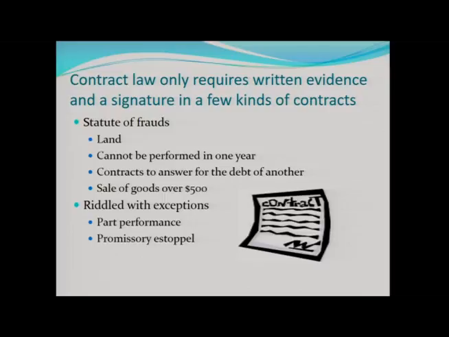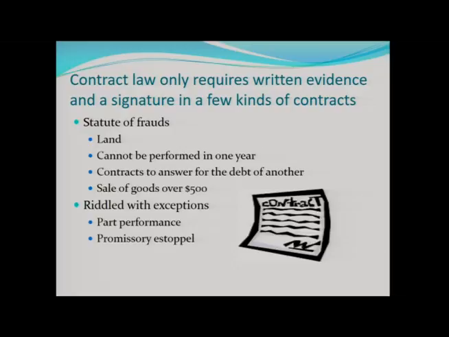There are a few kinds of contracts where a certain formality is required. There has to be written evidence with a signature of at least one party, the person that doesn't want to be in the contract, in certain kinds of contracts. We call this the statute of frauds. The typical statute of frauds covers land transactions, and those can be long-term leases and easements as well. We ask that there be written evidence signed by the party to be charged. In other words, the party that's trying to wiggle out of the contract, we have to find his signature somewhere on something that approximates the terms of the contract. It doesn't have to be the contract itself. It has to be some evidence of the contract in writing.